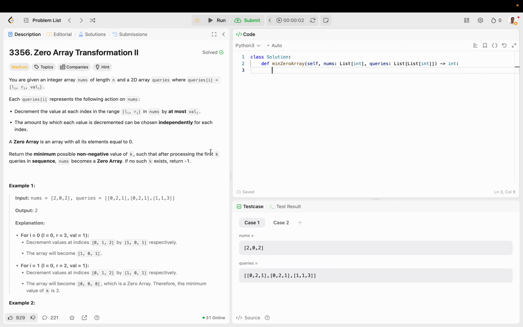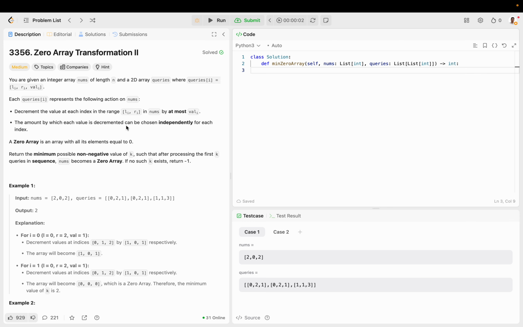Today let's go over a medium that I just solved. I struggled a lot, had to look at the ChatGPT solution, but I tweaked it a little bit and finally came up with my own. I'll still come back to this one, but I really think this one's kind of bullshit because you have to do things in an optimized way. Basically, decrement each of these subarrays by this amount, and then if it ever reaches 0 as the max element, return that index.